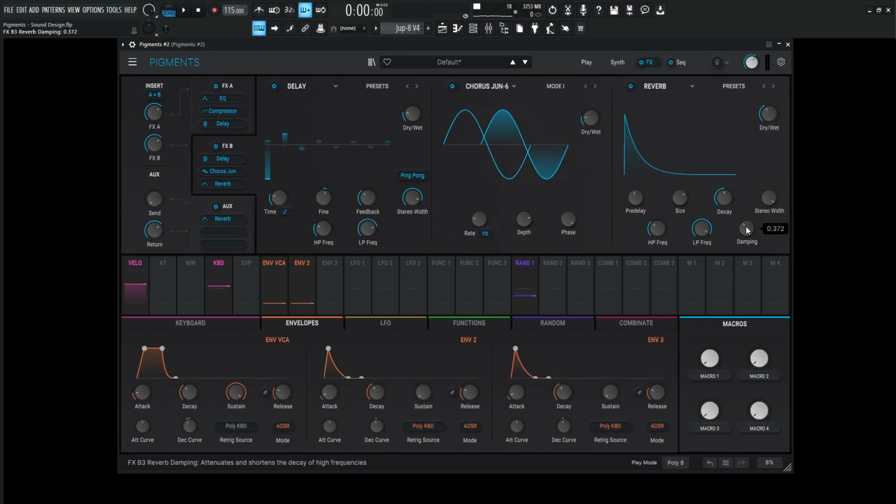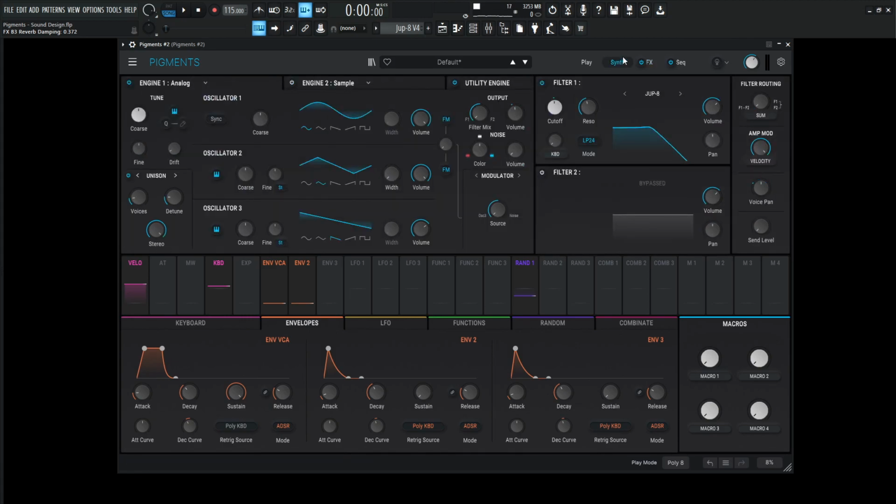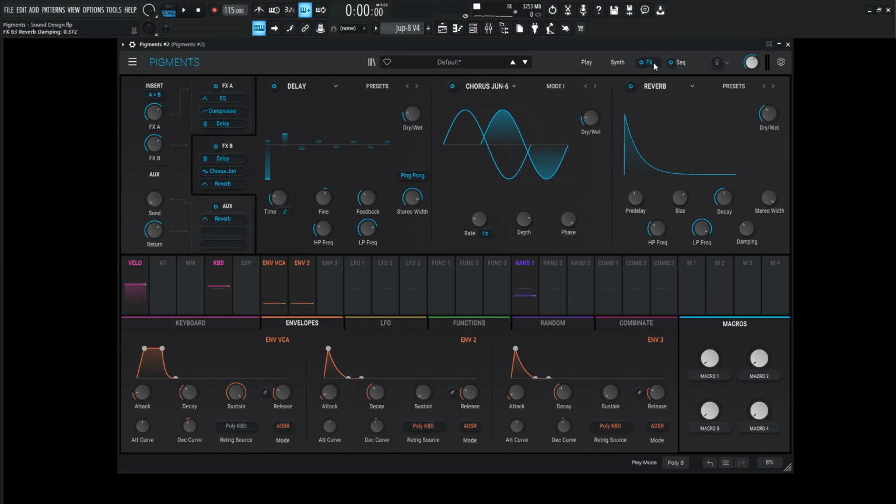But the cool part is with the velocity getting hit by the randomness from the envelope, right? So the harder the velocity, the more this filter is going to open up. And the more that filter opens up, we get more frequencies that get fed into the reverb. So it kind of plays off each other in that sense, if that makes any sort of sense.